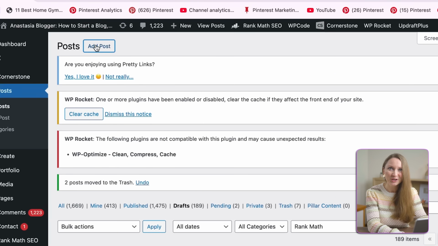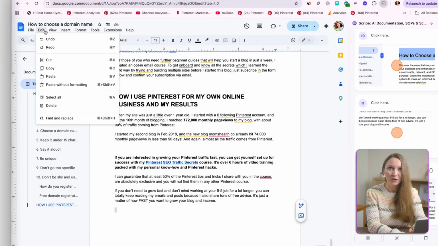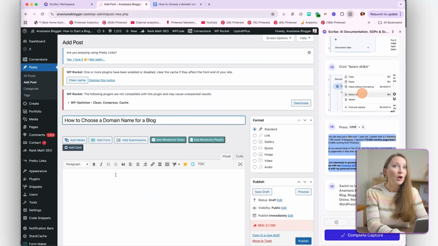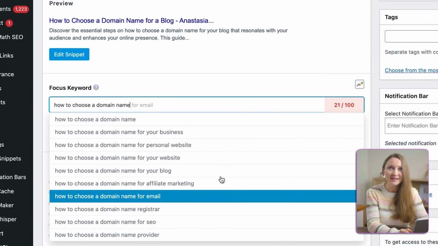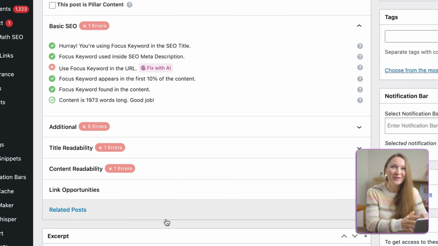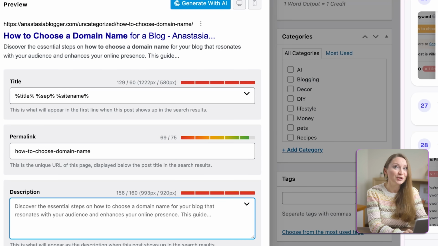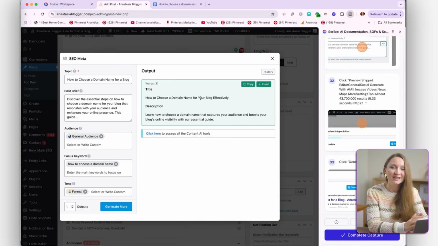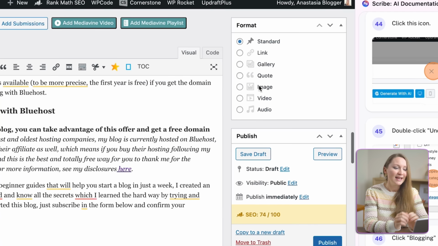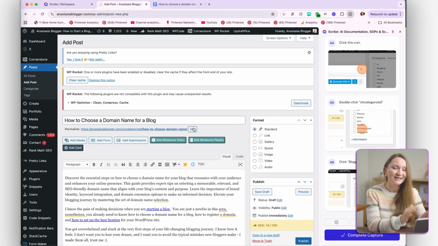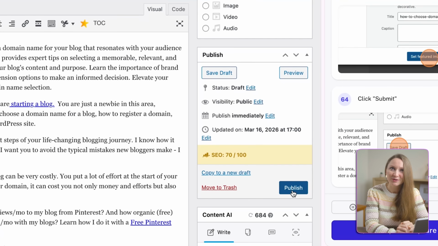I'm logging into WordPress, creating a new post, and first I will copy the post title from a Google Doc and then select all and copy the entire article. Other steps that I'll go through include SEO optimization of the title, description, and the URL of the post. And I will show how to use Rank Math's AI features to generate a better title and description. I also selected the blogging category on my site and I added a featured image. I saved it first as a draft, and once everything is checked, I hit publish.